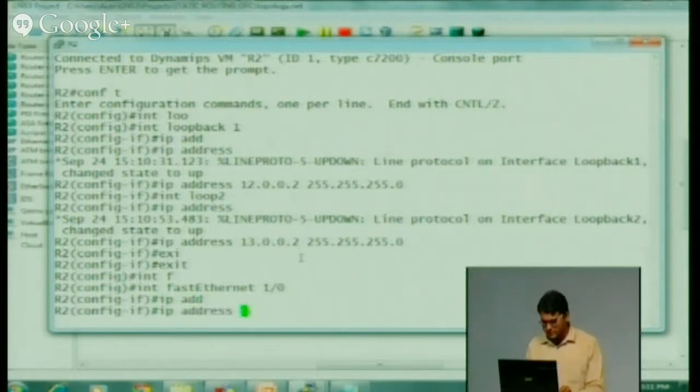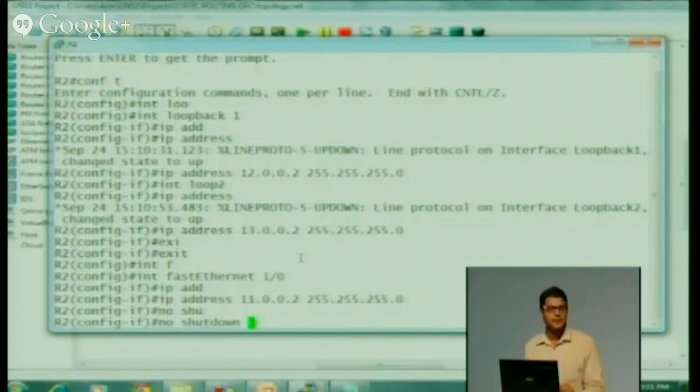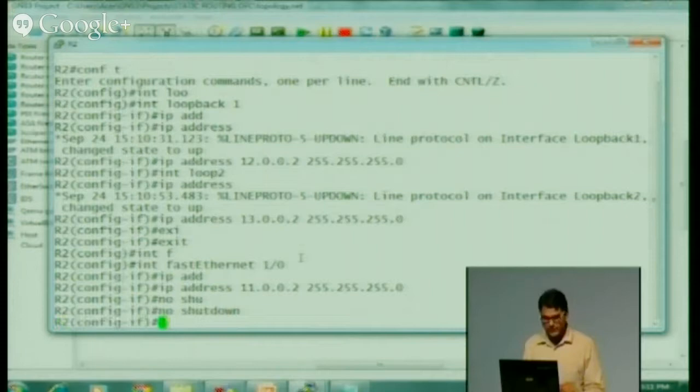What is the IP address? 11.0.0.2, 255.255.255.0. Hit enter. Now what will be the next command? No shutdown. Why no shutdown? Because this is a physical link. आपको इसको up लेकर आना पड़ेगा. Hit enter.